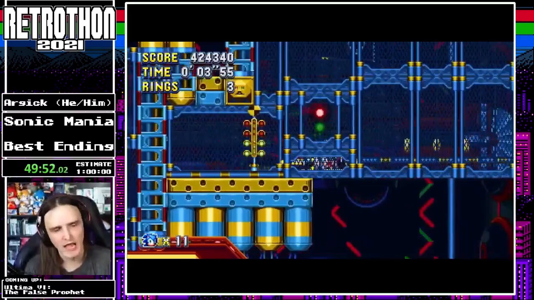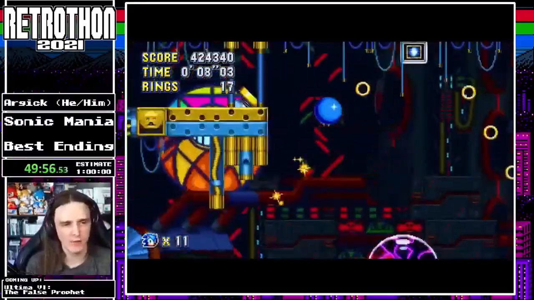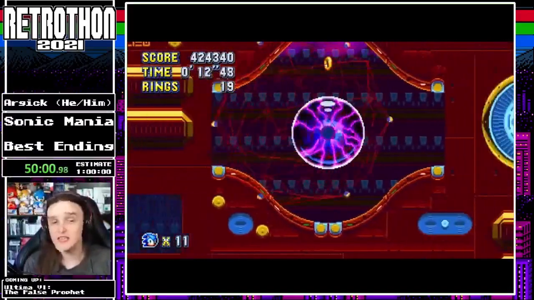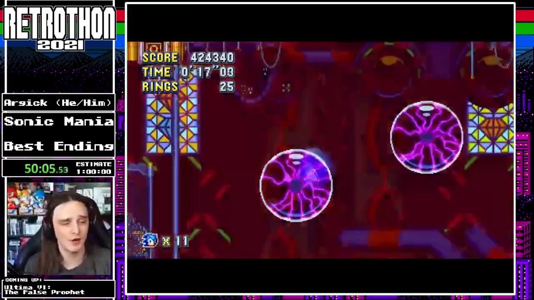But Titanium Act Two now, the area with 6 areas in it. It's got this hub world, it's got the boss room, and 4 individual sections that we're going to go and make our way through. Grabbing the original shield from Sonic 1 here. This doesn't have any special elemental properties, but it does allow us to keep our drop dash, which is always nice.